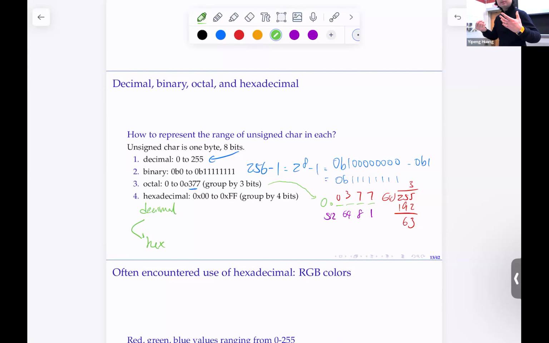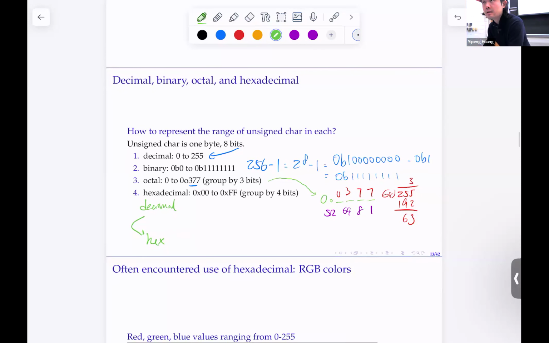You've got the ones digit, the 16s digit, the 256s digit. So you would write down, okay, you've got 255, so that's going to be 15 in the 16s digit with 15 left over, right?